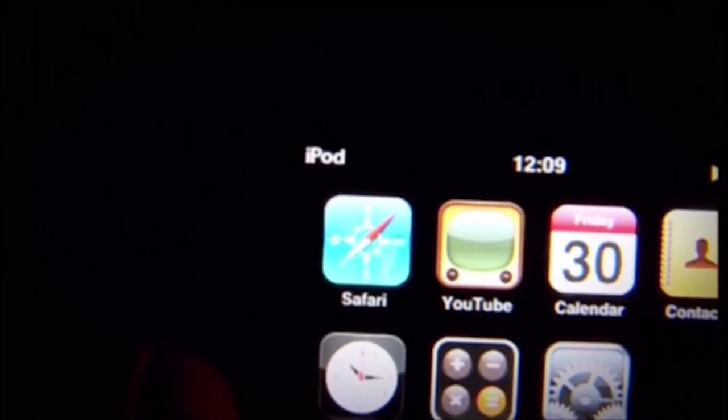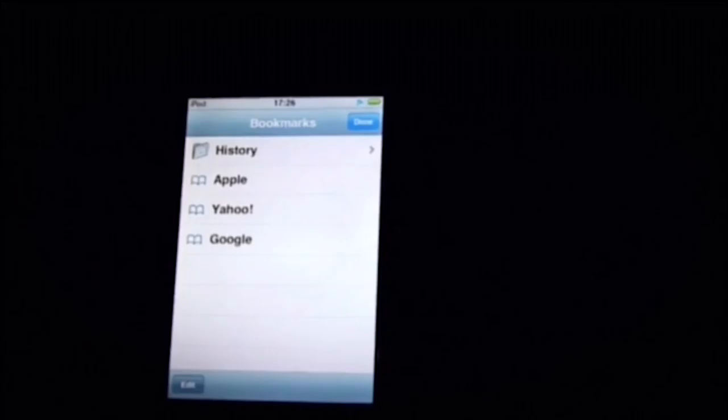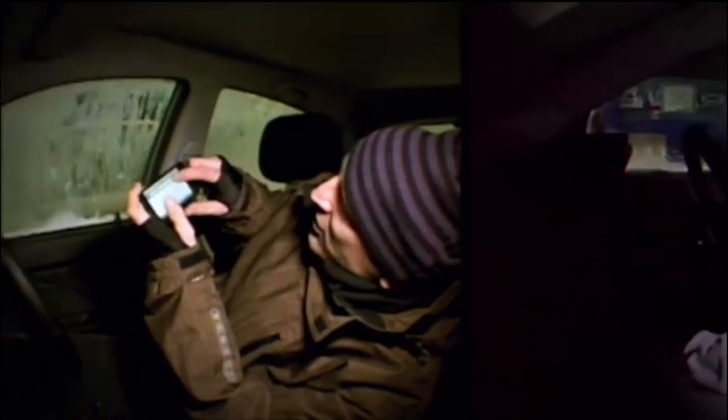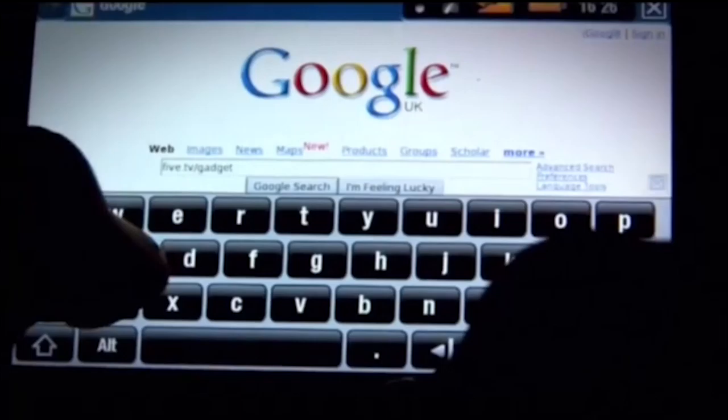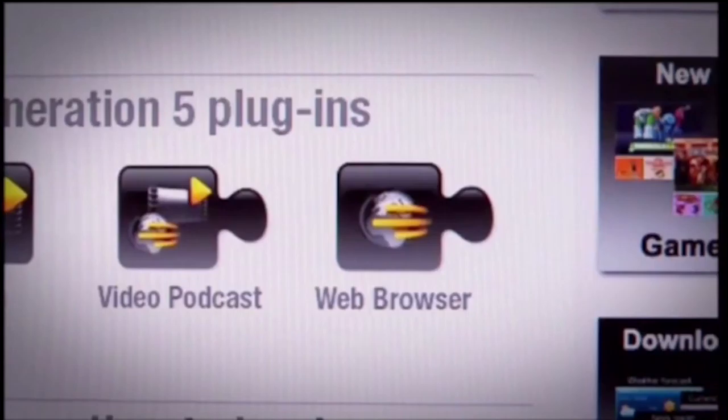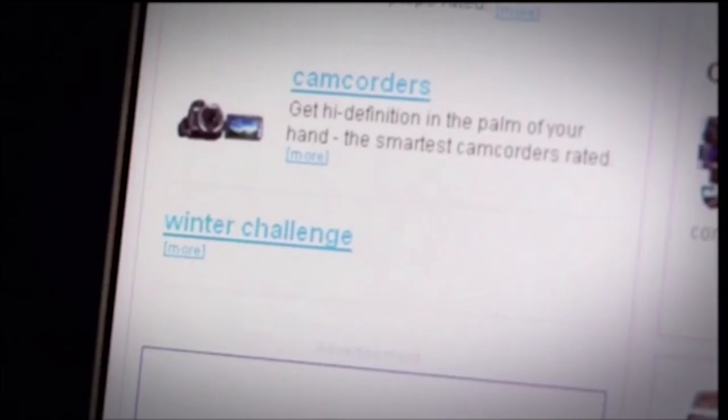I'm going to go straight into Safari — the browser native to the whole Mac family. Whenever you need to type in a web address on the iPod's touchscreen, a quality keyboard pops up. I particularly like the keyboard in horizontal format — the accelerometer built into the device lets me just turn it and then it gives me that landscape view intuitively. The Archos browsing experience was equally smooth — the built-in Wi-Fi uses the open source browser Opera, optimised for the smaller screen, with a QWERTY keyboard that pops up with well-spaced keys. Web browsing costs about £15 to download a plugin, but it's totally worth it as it also gives access to downloadable content.